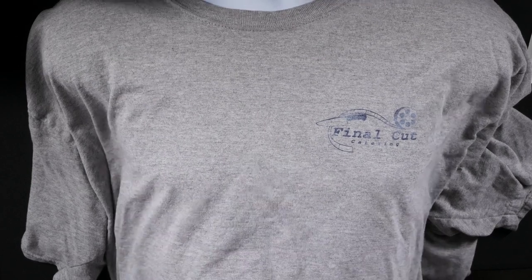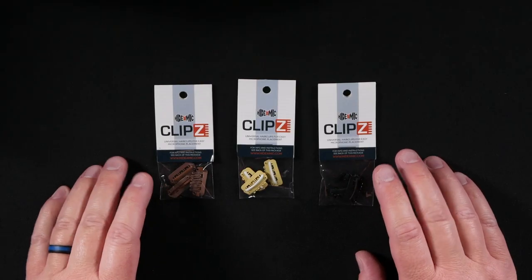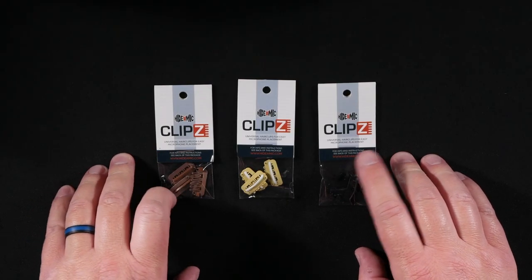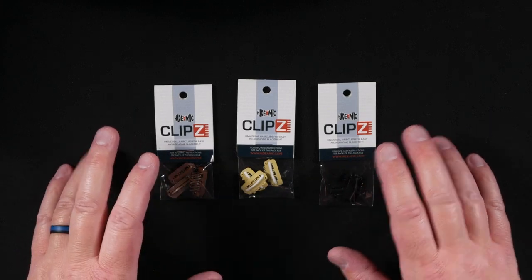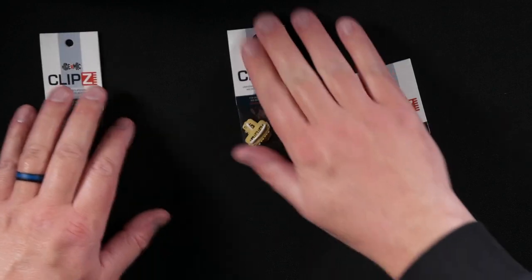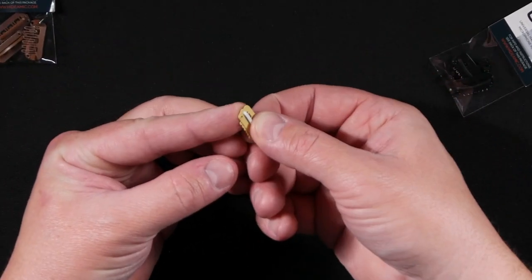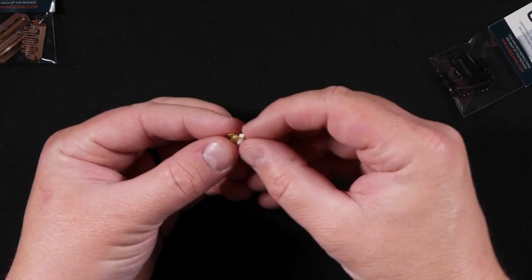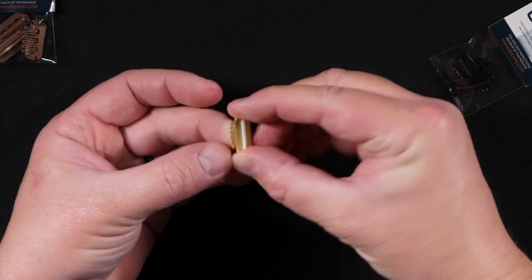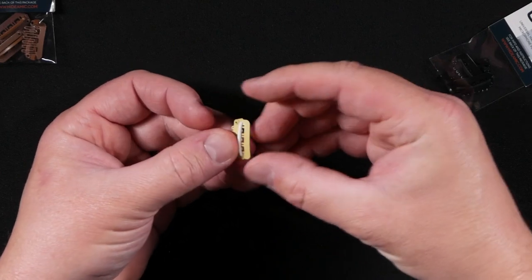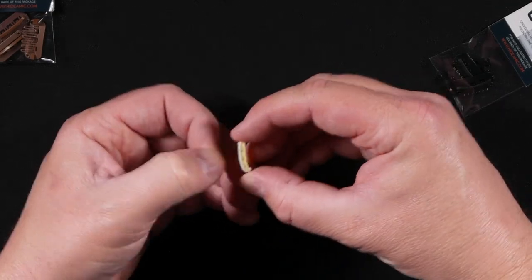Another product from Hide A Mic here is the Clip Z or the clips as I refer to them. These are based on hair extension clips, but with a rubber band across it. If you were to look at it right here, you press it in the middle to flex it and then it opens up like this. You're going to thread it through some hair. And then when you press it and flex it back the other direction, it's going to grab hold pretty well. This is a rubber band that you can use to stick a lavalier microphone through.